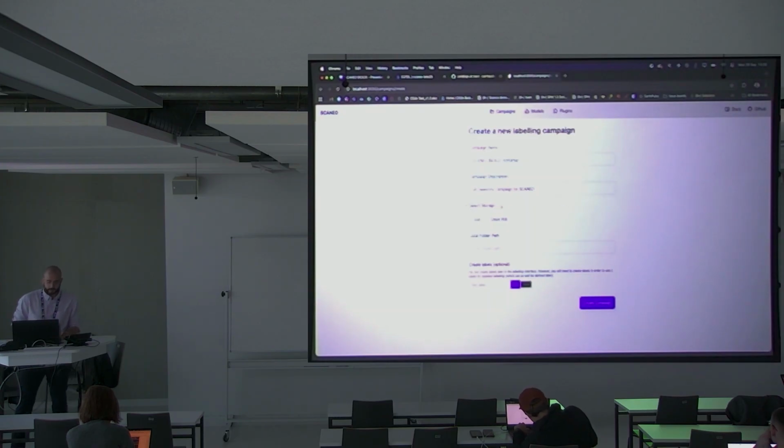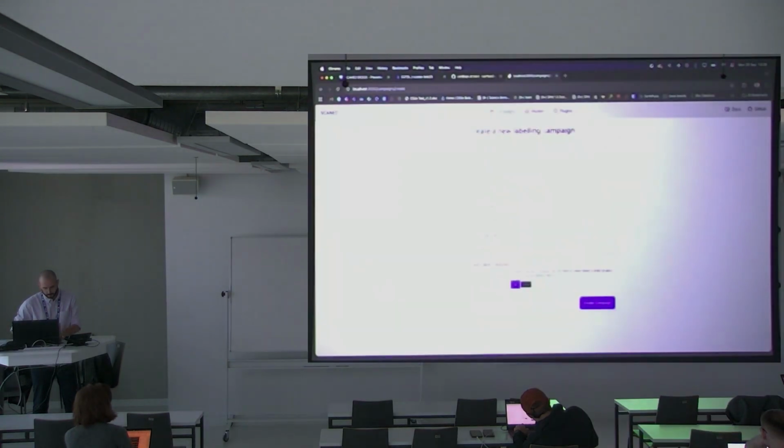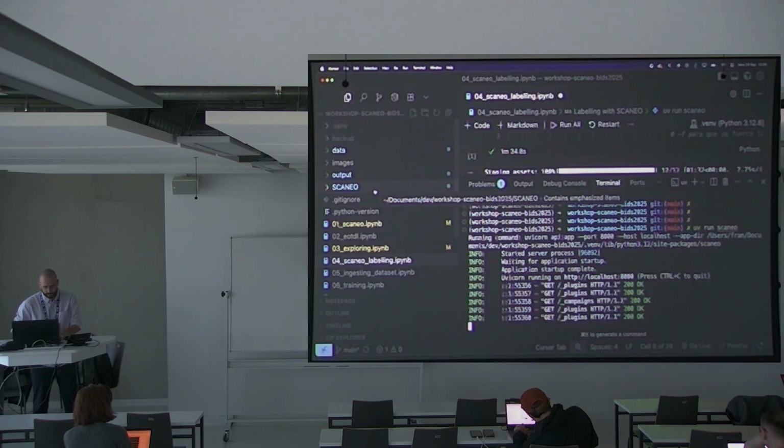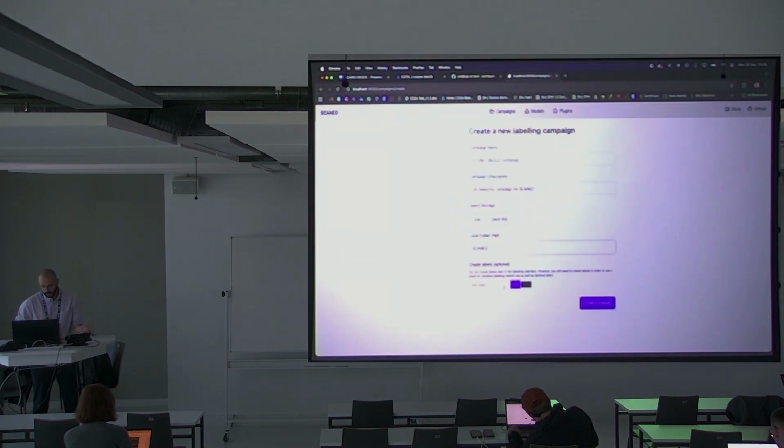Here we can select the storage. So this is under development, so we want to make SCANEO able to connect to your S3 bucket if you have imagery there, so to provide your S3 credentials and so on. But right now, we have the local storage, and we also see how we can connect directly to the EOTDL. So now we can click to the local storage, provide the path, which is SCANEO, because this is here, set the SCANEO folder, and we can create some labels now, but this is optional. So first of all, we can go and we can create a campaign.